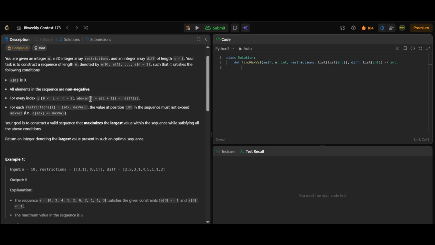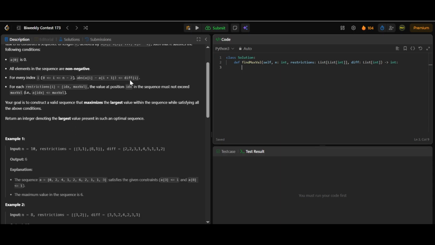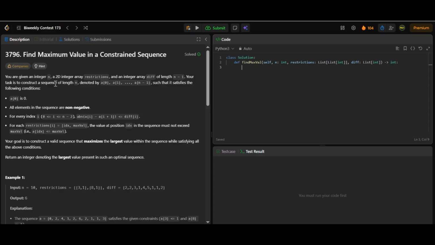the absolute difference of the current index with the next index must be less than or equal to difference of that index. We are given an integer array difference here, that would be this condition. For each restriction of i, the index and max val, we are given the restrictions 2D integer array, which has index and max vals.